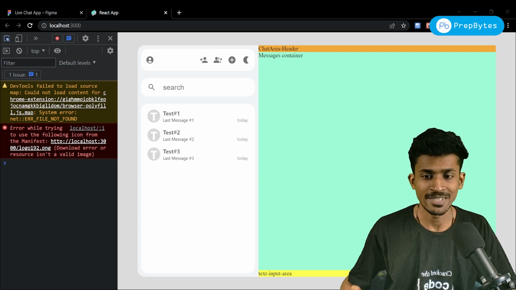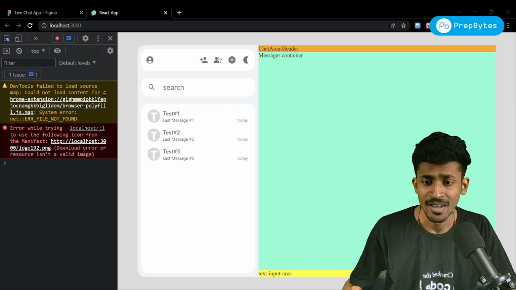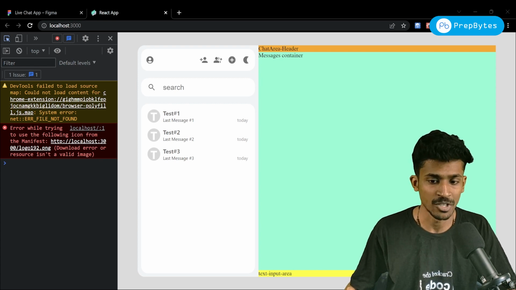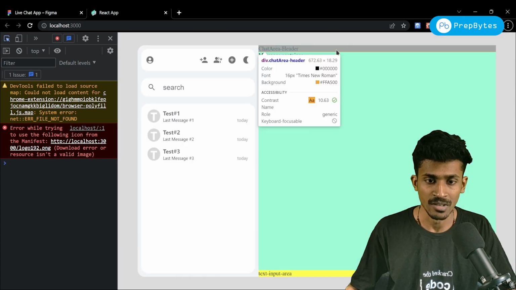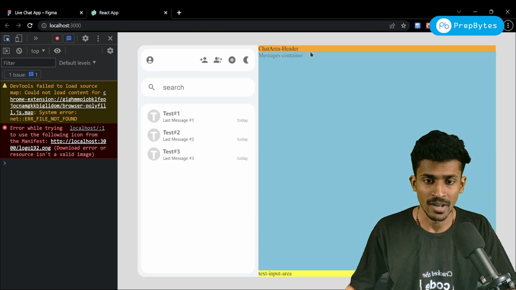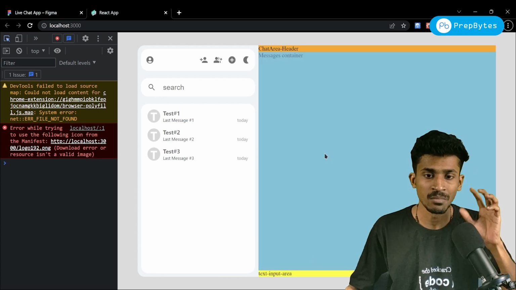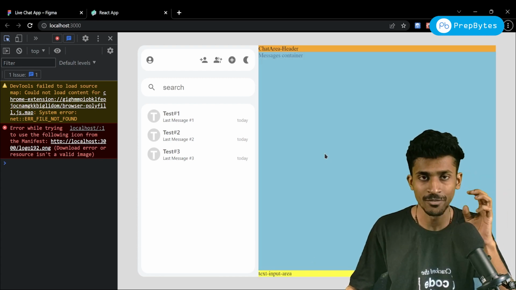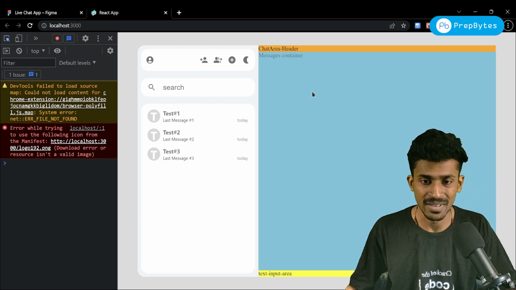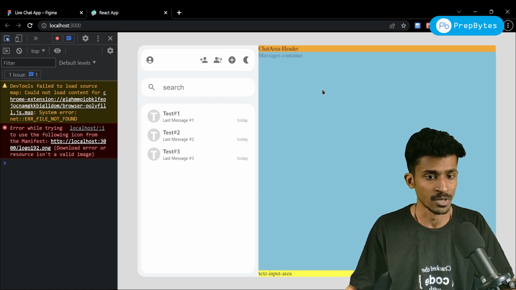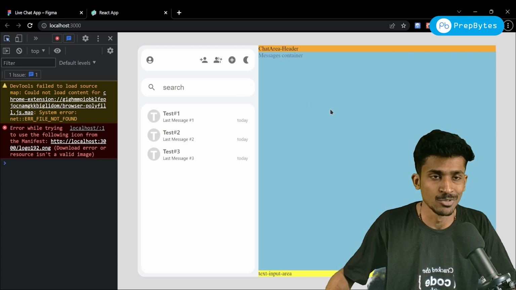Okay, so this is what we have managed to build up so far. I haven't done much altogether. The idea was to just create 3 sections in our chat area. So I have my header, I have my messages container, and I have the input area. For the time being, the height they're taking up is only what is required for the content present inside of it. And I've made the messages container occupy the maximum amount of height it can, by just using a bit of flex.